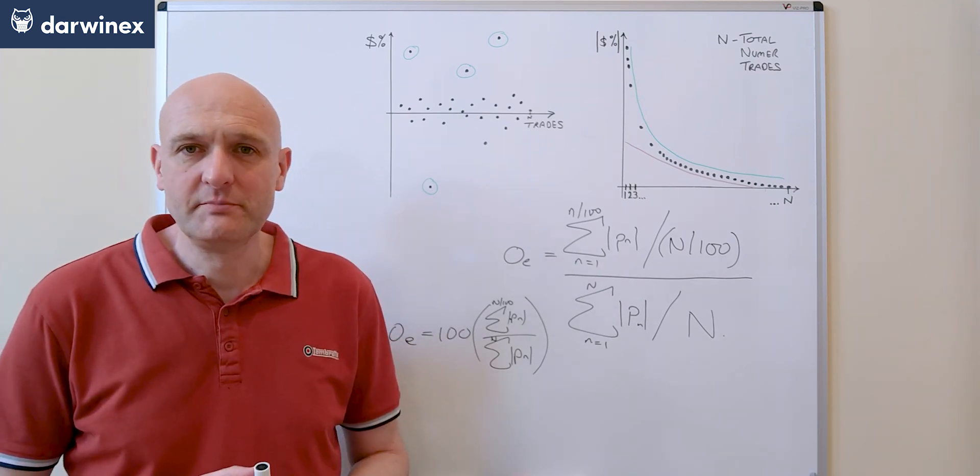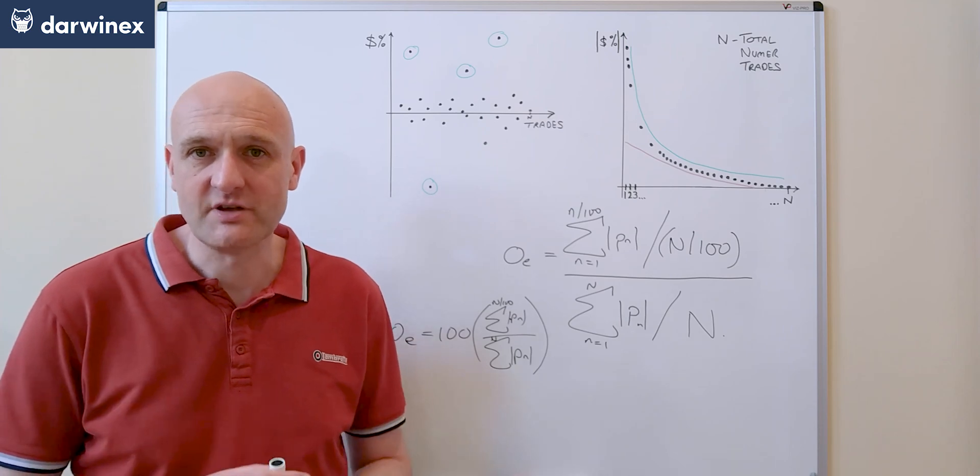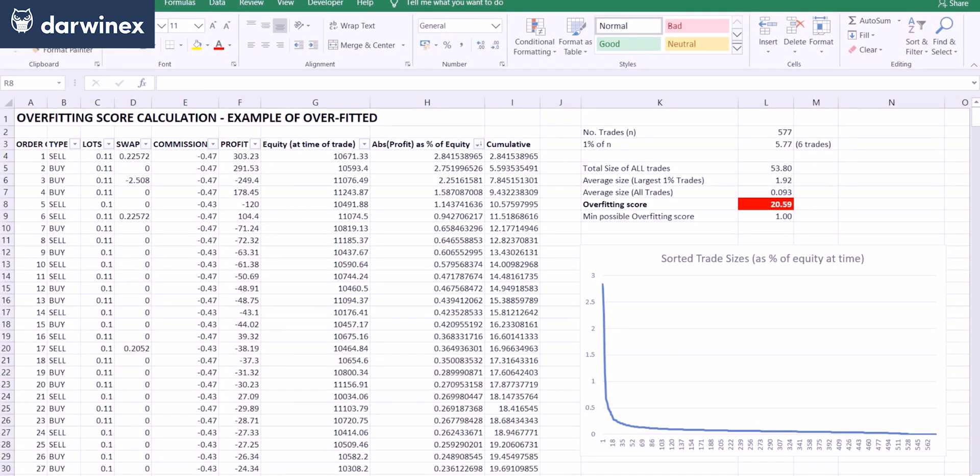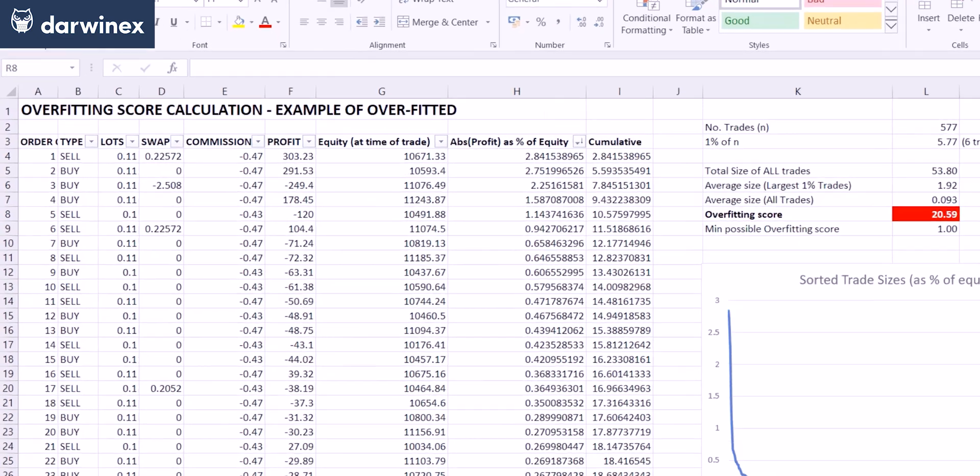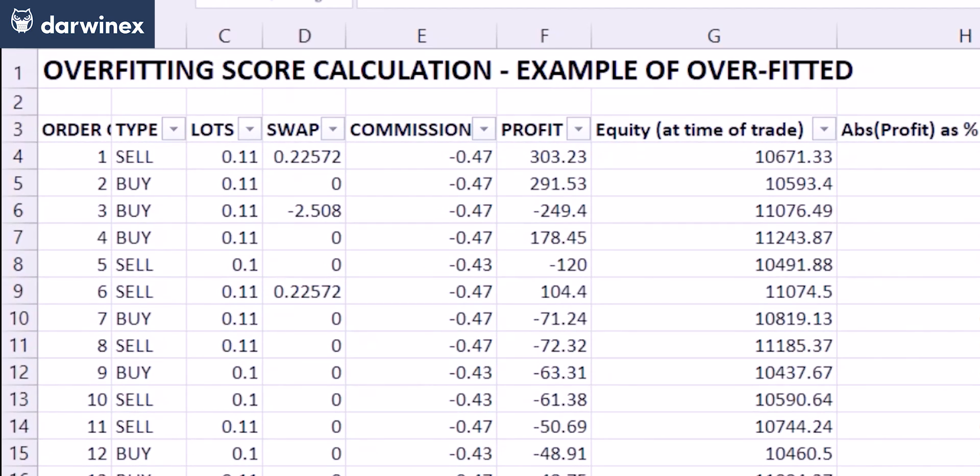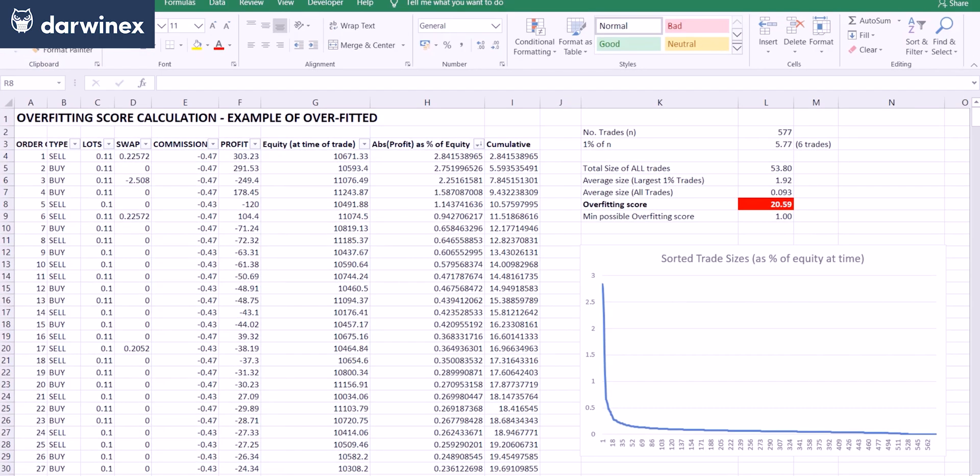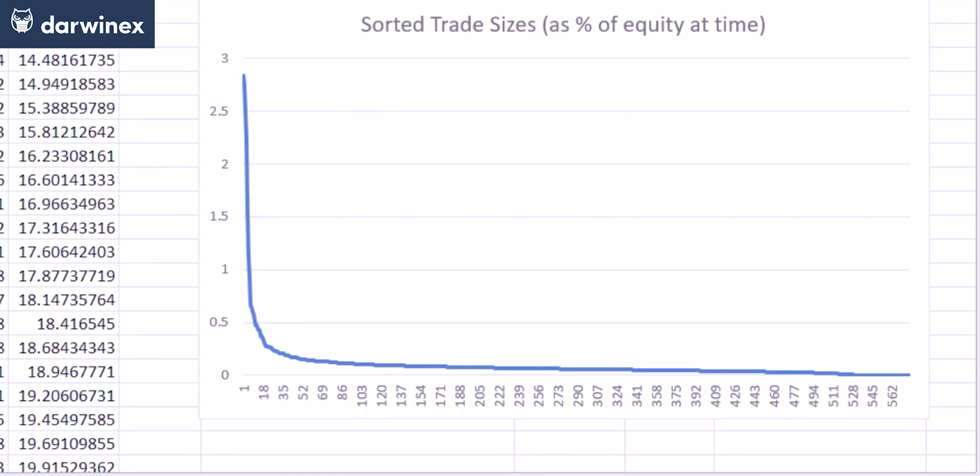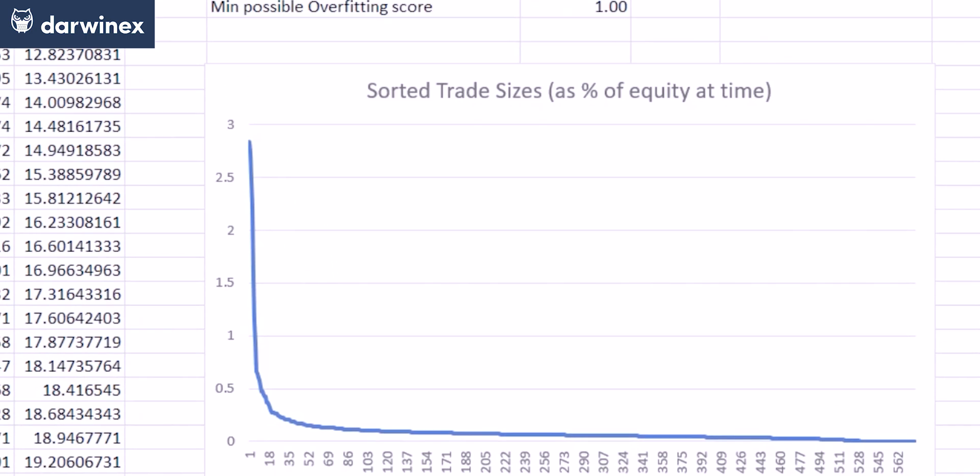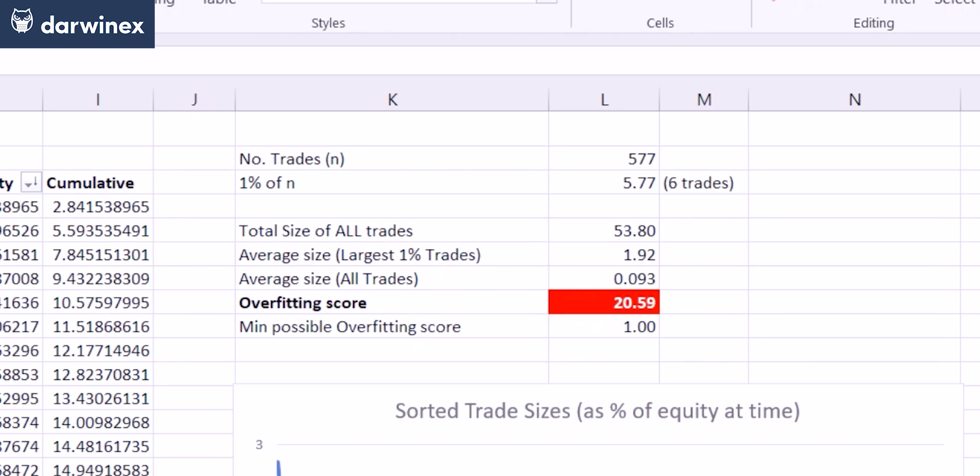So let's now look at a couple of simple examples for optimizations that I've performed. In this case they're a single instrument, however in reality there would be a lot more trades. Down the left you can see a list of trades for one particular set of parameter values, and these have been ordered by absolute magnitude. So at the top you can see five or six trades that have much larger sizes than the others, and these are trades that were affected by news. Over on the right we can see this represented on the chart.